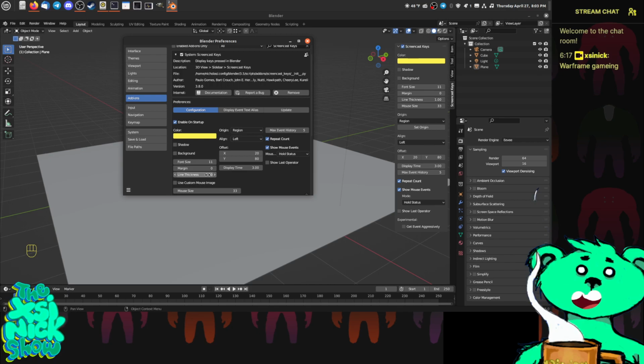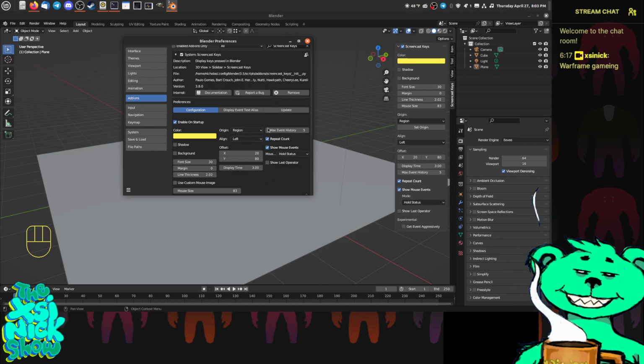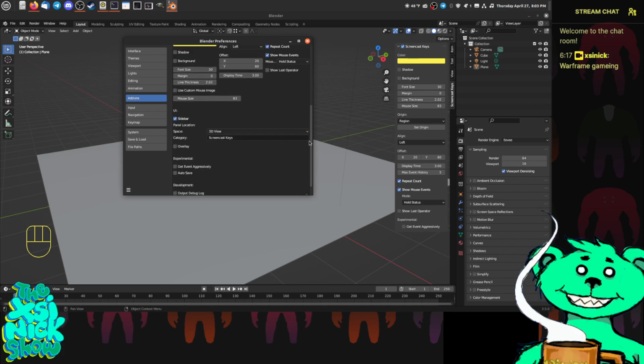Let's go line thickness, make it a little thick. Font size, make it about 20, or just make it 30. Margins, mouse size, you could bring up the mouse size so you guys can see what I'm pressing right there. Okay, and these are good defaults.